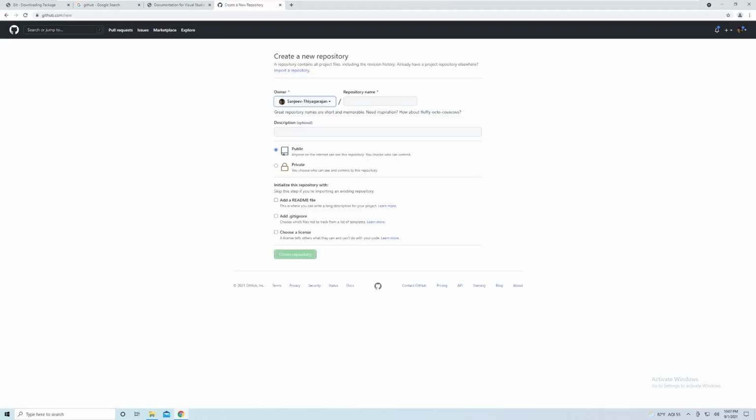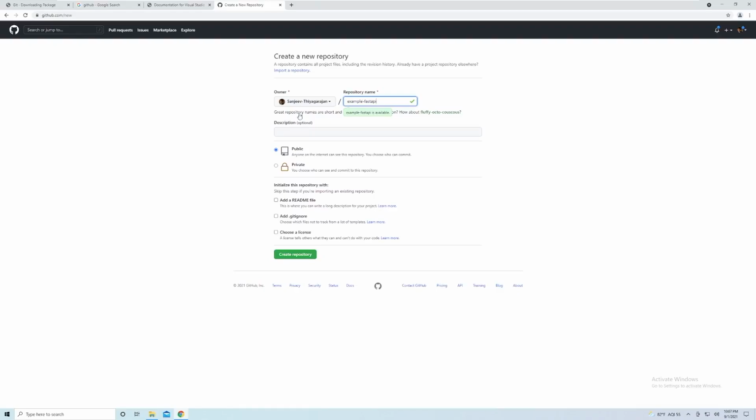So I'll select new. And then we have to give our repository a name. You can give it any name you want. I'm just going to give it a dummy name. So this is going to be example fast API, but name it after whatever your project is. Technically, I've already set up Git for my project just so I can track all the changes I've made throughout the course. But I want to make sure that I can walk you through this if you've never done it before.